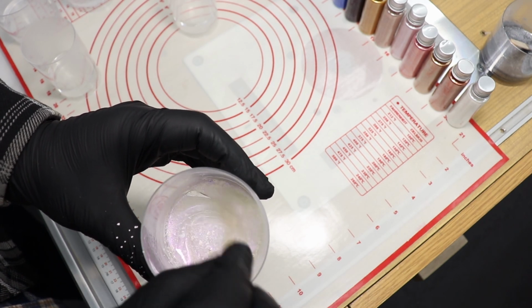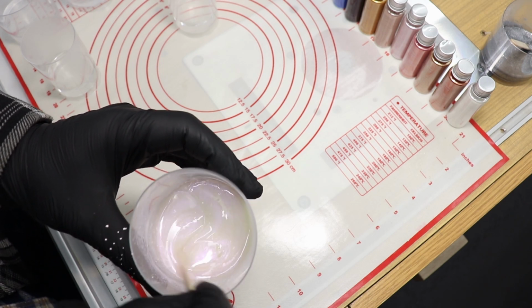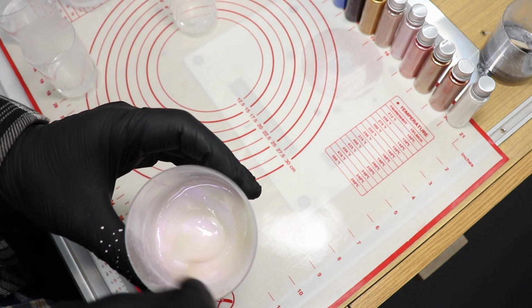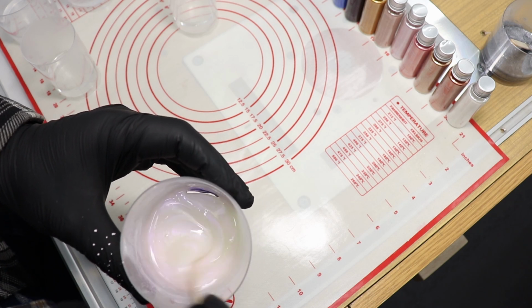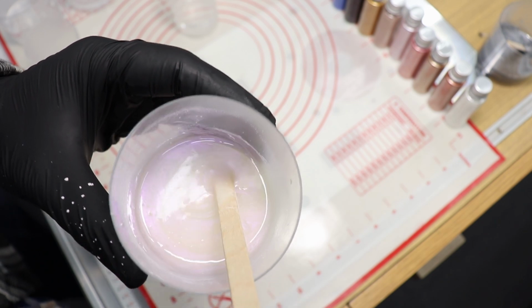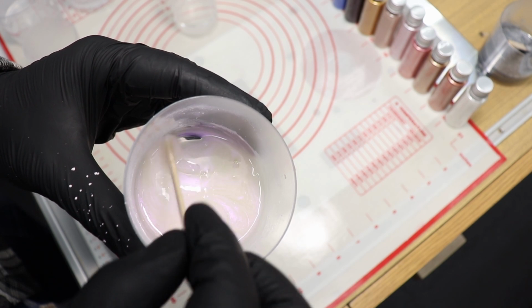And obviously with this particular mica powder, you can add it to different colors as well, and it really adds some fantastic effects to resin. And you just can imagine what projects you can do with that. Look at that. Looks really, really cool. I do love it.